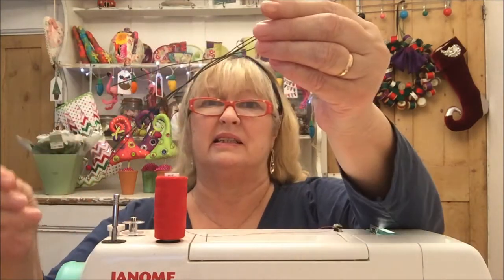And the other thing I'm going to mention is that although I've got a few computerized machines, I'm using one of my older machines. So that's up to you, whether you want to use one of your posh computer ones, or if you've got an older machine, that might be better. Right, one other thing I forgot to tell you is that you need some florist wire. I've just got a few pieces here. That'd be enough. All right, that will become obvious later.